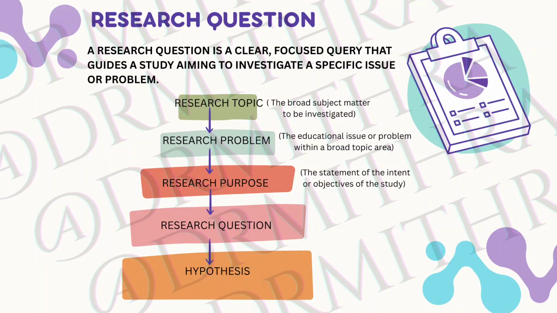Then it's the research purpose. Why you want to study this, like to assess factors causing malnutrition. And then the research question. So a research question is a clear question you will investigate, like what are the socio-economic factors contributing to malnutrition in toddlers. It's a research question. Then comes the hypothesis, which is a testable prediction based on that question. So if you arrange them correctly, your research will have a solid backbone.